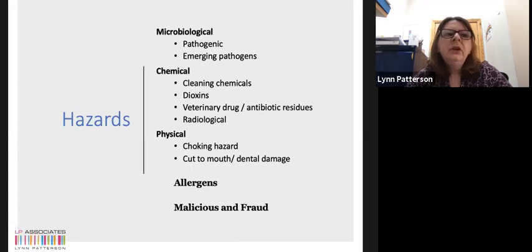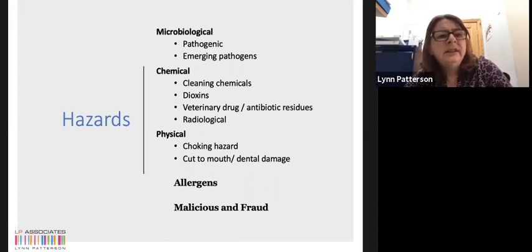So a few years ago, we saw a new virus called hepatitis E, which was found in chopped up pork, and it was discovered in things like sausages. But as long as you cook the sausages thoroughly, you will destroy that particular virus. So we include pathogenic bacteria. We also include viruses under our microbiological heading. But you need to understand specific microbiological hazards. So which pathogens are of concern to your product, okay? And that will vary depending on the raw materials that you're handling.